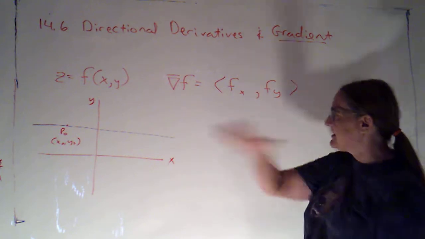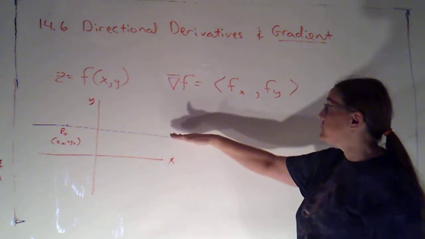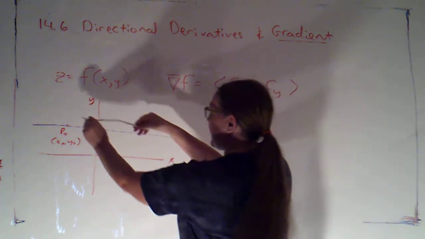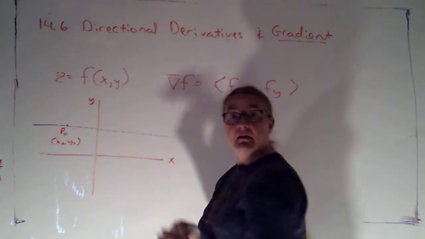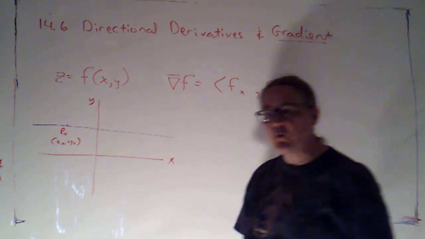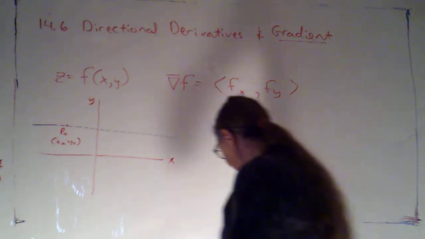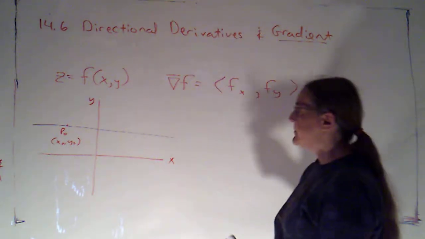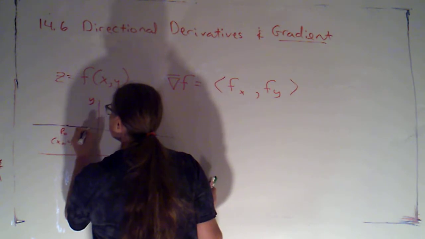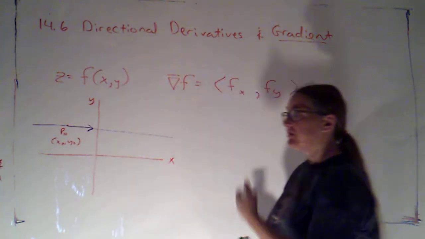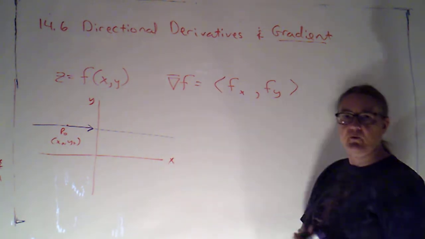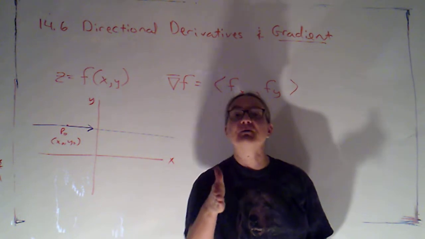So I can think of either slicing the surface with a plane, or I can think of restricting the domain of my function to being points that are on this line. And then once I get that curve that's in 3 space, I'm just going to rotate it so that you can see it here, then we would take the slope of the tangent line to that curve, and that's going to give us our partial derivative. Essentially what that's doing is calculating a directional derivative in the direction of increasing x. As I've drawn it here, that would be moving to the right. Of course, in 3 space, x increases as we move forward.